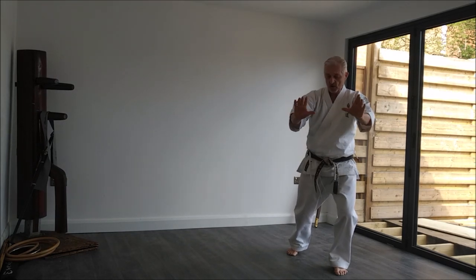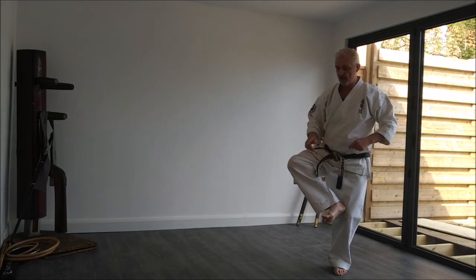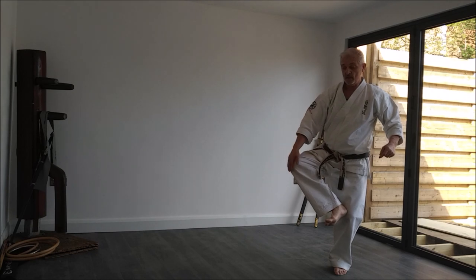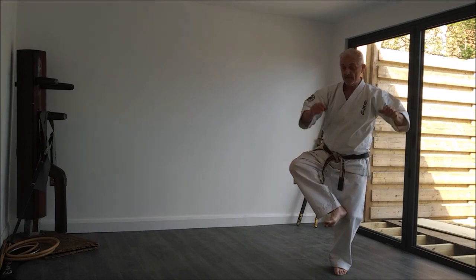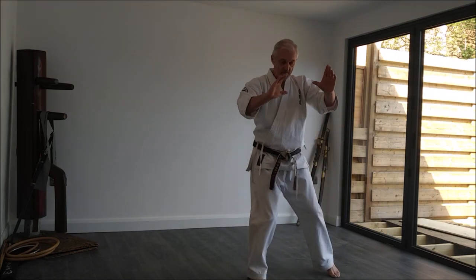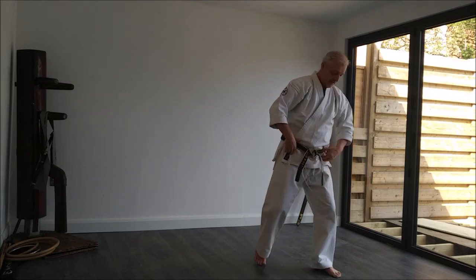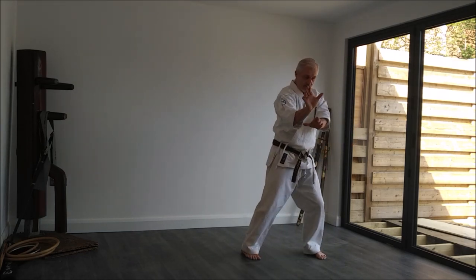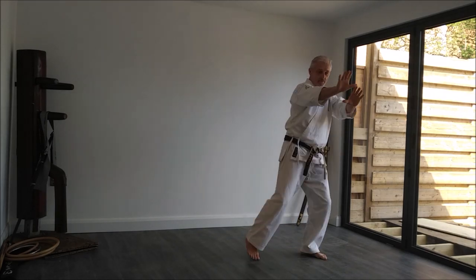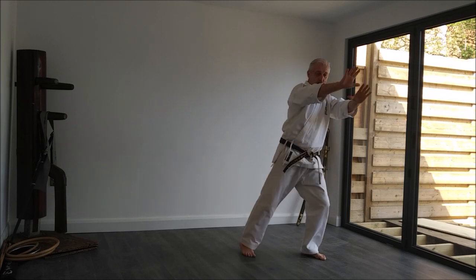Now from here, I'm going to hop through and get the migasuki geri positioning. This could be a knee strike. It also could be a deflection, but I'm also in the position to work the kick followed by the stamp and then the oblique kick. Now I'm coming through with the kakuyuki here, and I'm rotating the hips at a 45 degree angle.